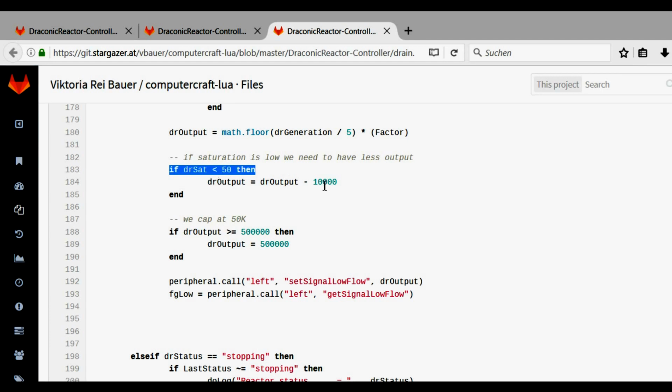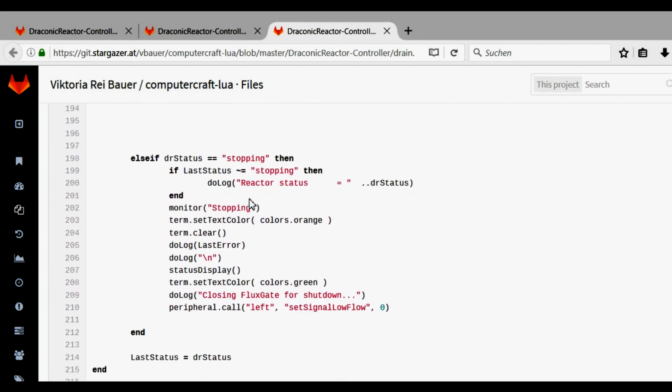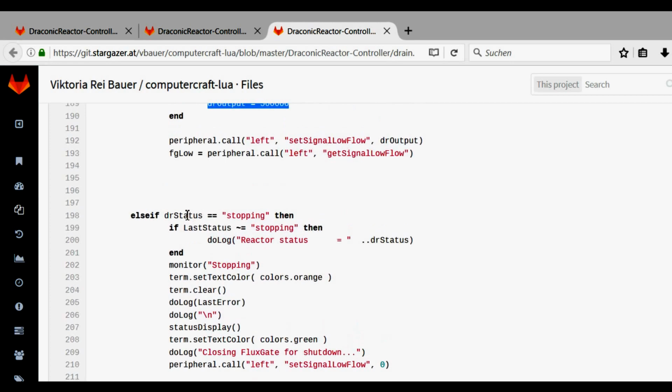So if the saturation now drops below 50%, this is where we don't want to have the reactor. Then we just reduce the output by 10,000 RF. It's just being kind to the reactor. And if the output rises above 500,000, we just cap it there. We don't need more. I know there are reactors out there running at 750 and more, but is that safe? I'm not sure. So if we are stopping, this is the next thing here, we are just shutting down the output, and that's it.